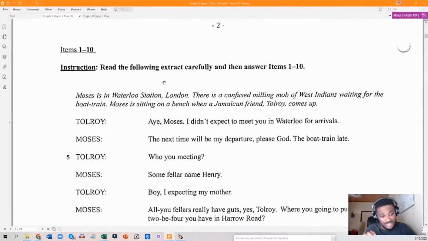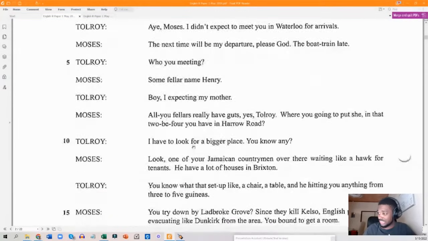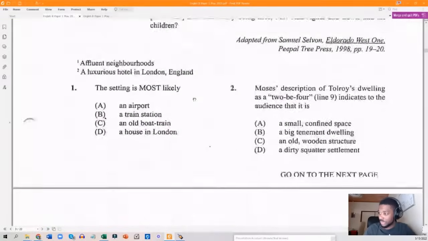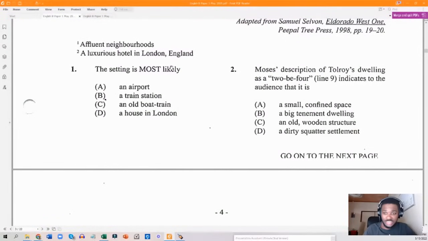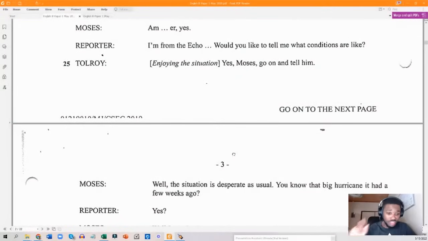We did this passage in the last session. So what I'll do, in case some persons might have missed that session, is I won't be reading this passage again. I won't be analyzing the questions. I'll just give you guys my answers for those who might want to actually just write the answers down. Maybe you're trying to develop an answer key. Maybe you have this paper and you just want to double check some answers. So I'll just give you guys the answers because we already did this passage in the previous live.